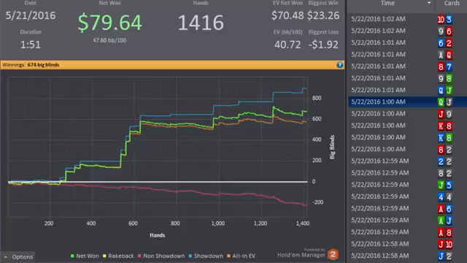It actually says there that the biggest pot that I lost was $1.92, and the biggest win was $23.26. That's incredible. That means I'm getting in big pots with the best hands, which is exactly what you want to do, and that's what I base my game off of.